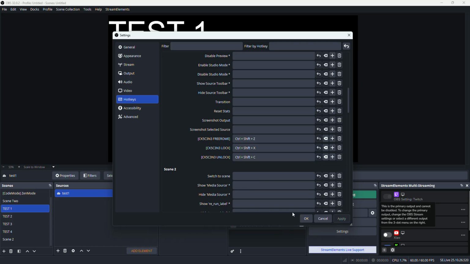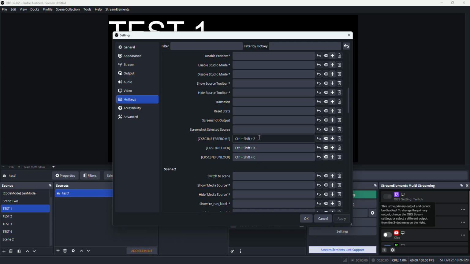Whenever you press free roam, if you have a locked scene, it makes it so you can switch to multiple scenes and lock or unlock them, so that it doesn't soft lock you to one specific scene, or vice versa. That's what free roam does.